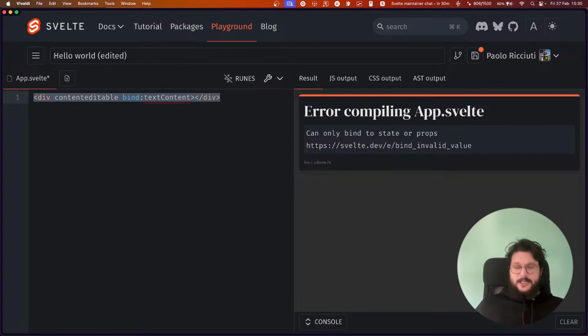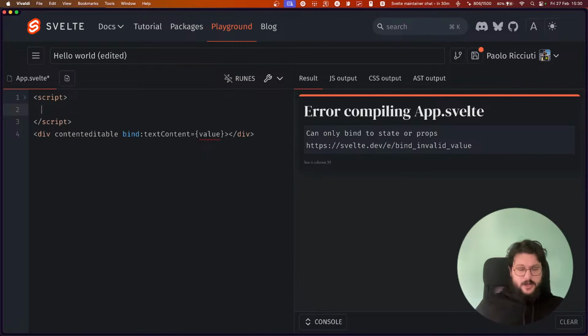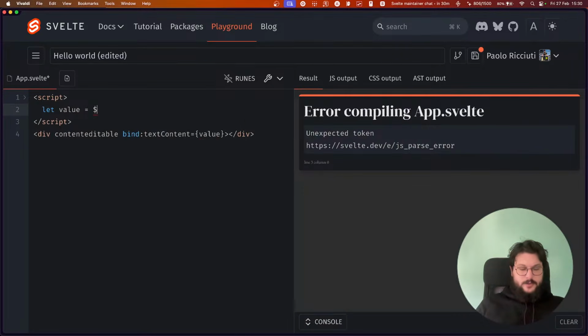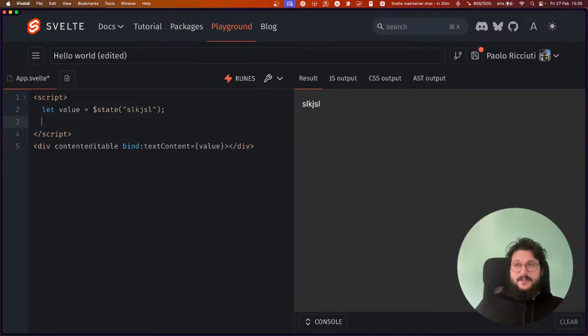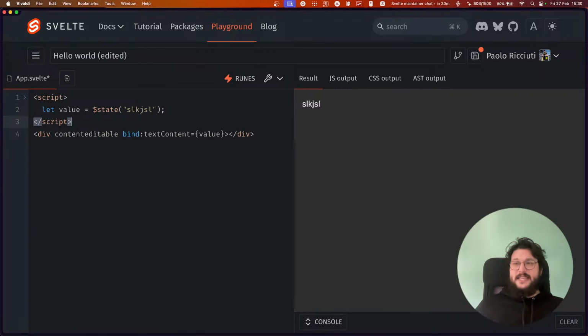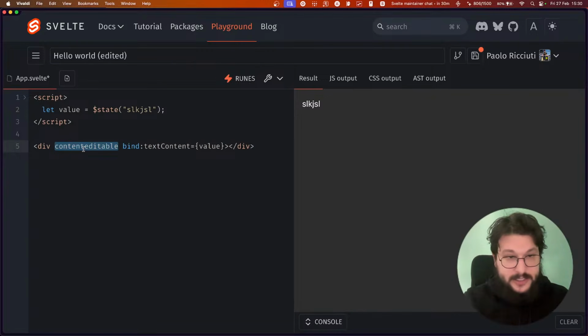And you can bind it to a variable value like this. If you have the value somewhere, let value equal some state, and so on, this value will become the text content of the div.